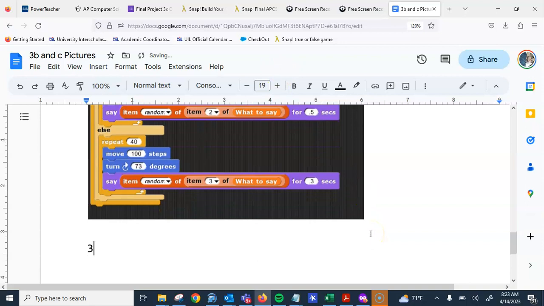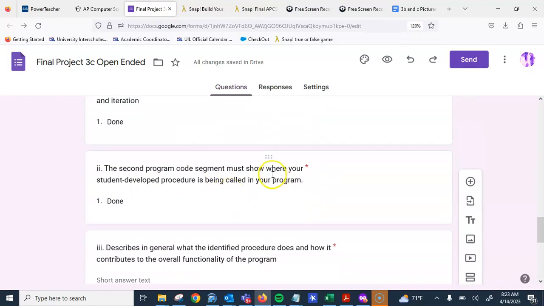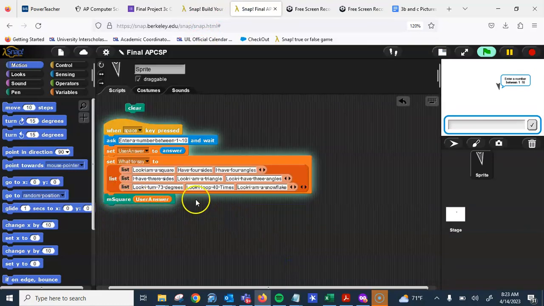For 3II, it's even easier because all it's asking for is for you to take the picture of where your procedure is being called. In this case, it's where it's being used. The second program code segment must show where your student-developed procedure is being called in your program. I go back to my program, cancel and use it. And the only real place that I'm using it is right here.